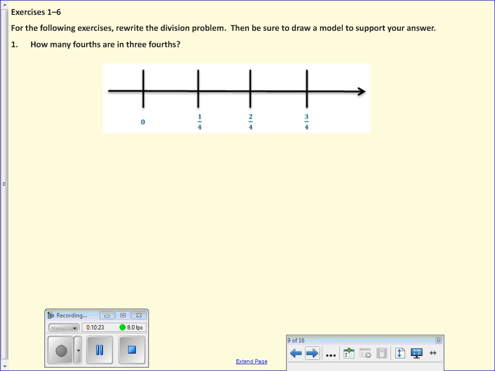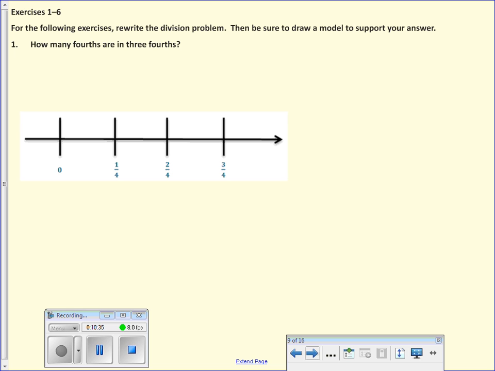Now we see here a number line. Instead of using a tape diagram, we could use a number line. We'll do both right now to practice them. But first we have to figure out the division equation that they're asking us to solve. It's asking us how many fourths are in 3/4. What's the division equation that we should write first? What's my dividend? Right, so we have 3/4 divided by 1/4. Any questions on how we wrote that division equation?